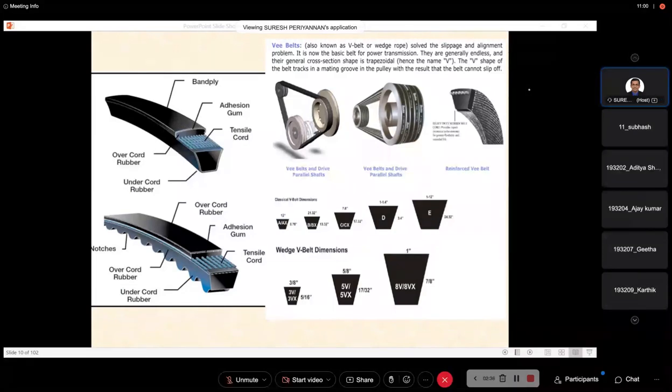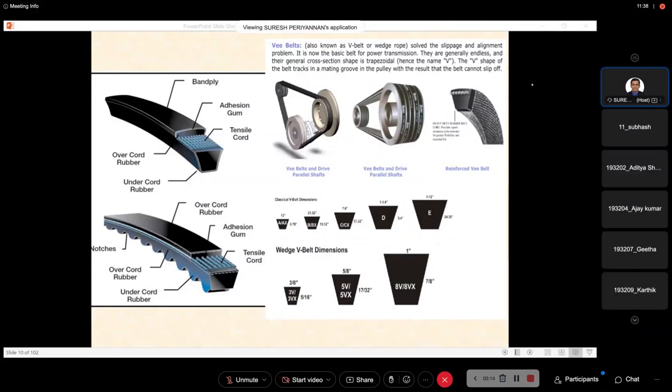Another belt is the round cross section belt. It's a rope belt. Okay. Yesterday we discussed these things, and the difference between V belt and flat belt. Where can more power transmission be done? In the V belt. More power can be transmitted with the V belt, and less power with the flat belt. But which one is more efficient? Don't get confused. The flat belt is more efficient than the V belt.